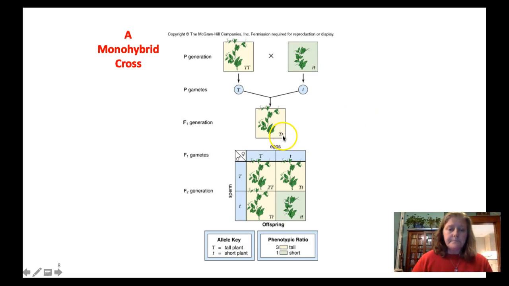We cross two from this generation, so there could be thousands of plants that were produced here, and we'd separate the big T and little t, so big T and little t, because this is representing the meiosis part, the formation of the eggs. And because the other plant or the source of the pollen, or in this case we could say it's like the sperm, would have either a big T or a little t. And then we populate the box, putting together the T's, always putting the dominant allele first, so always being big T, not little t, big T. And we can see as it's shaded in here, all three of these genotypes are going to have the same phenotype. They're all going to be tall, and then the little t little t would give the phenotype of being short. So we get the 3-to-1 ratio.